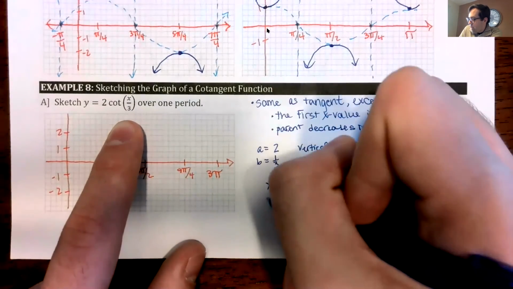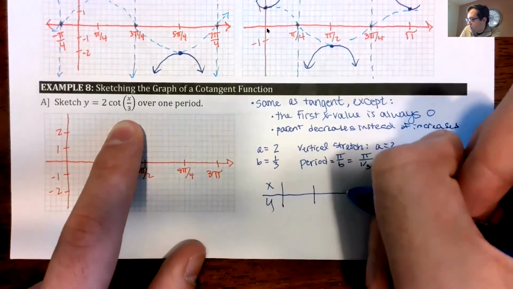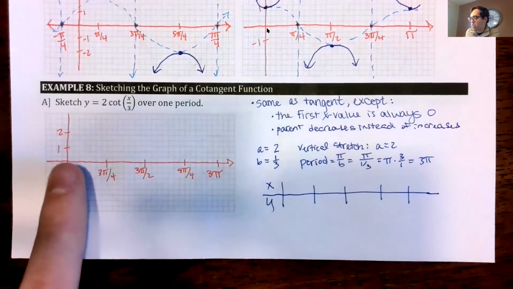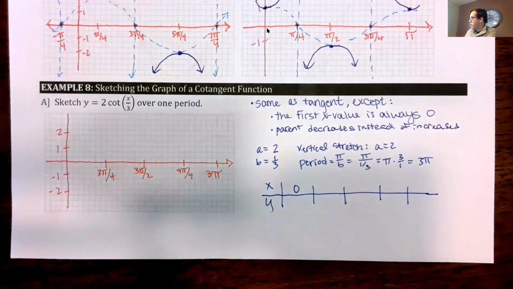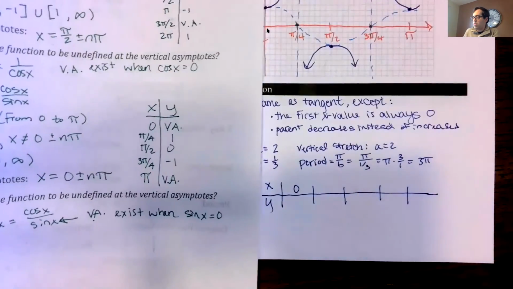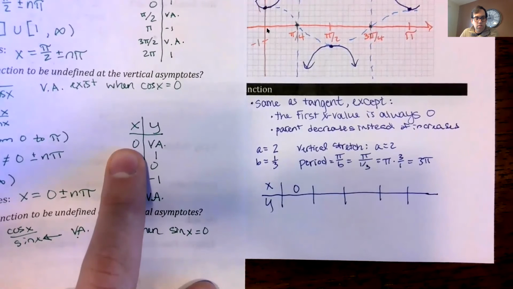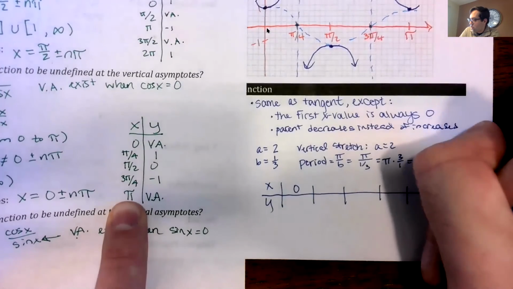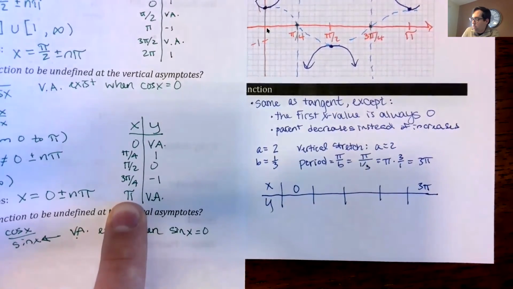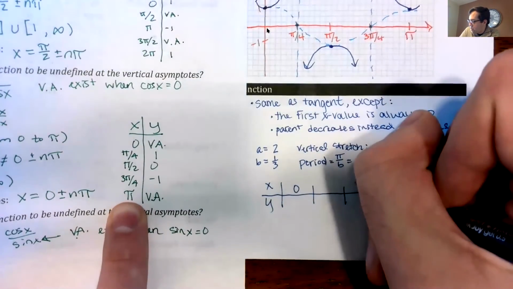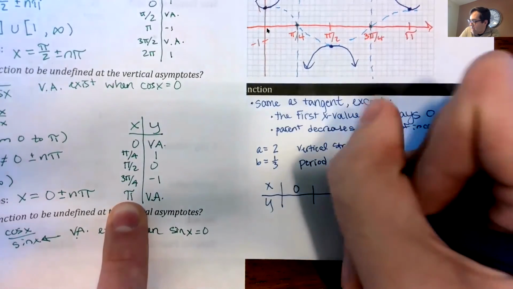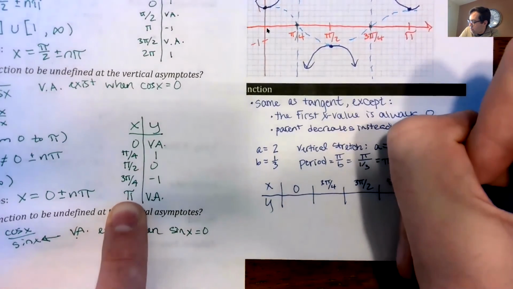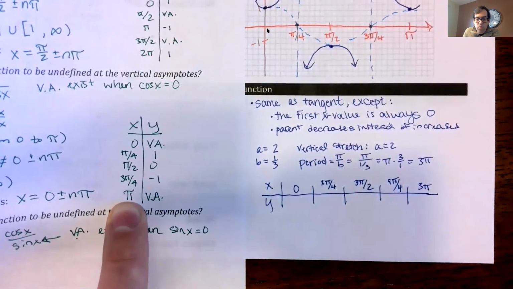And so if I make my chart of key points, this time instead of being centered at 0, the parent graph starts at 0. So we are going to put the first value at 0, just like the original version. Started at 0. The original ended at pi because the period was pi. Our period's now 3 pi, so we're going to go all the way to 3 pi. And then we're going to split that interval into fourths. So half of 3 pi is 3 pi over 2. Half of that is 3 pi over 4. And half of between 3 pi over 2 and 3 pi is 9 pi over 4. You can use your calculator to calculate those if you want.